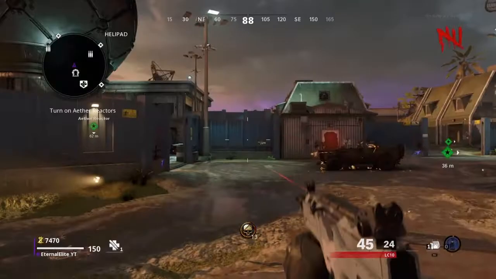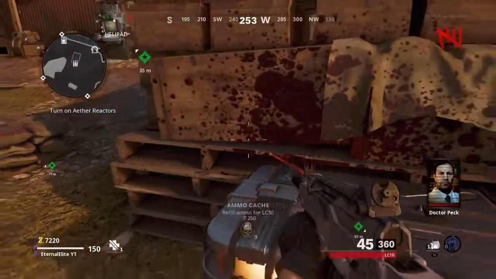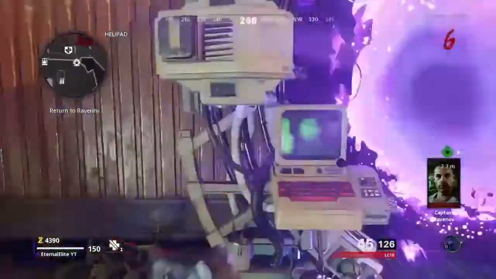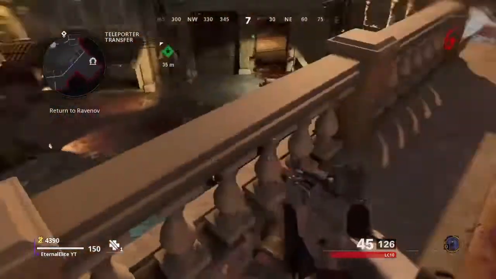Now after that, once you get through the portal, all you want to do is come to where I go and turn on all of the ether reactors. There are three of them, so go ahead and turn on all of the ether reactors. Once you turn on all the ether reactors, just go back through the portal. After you come back through the portal, this is what you want to do.